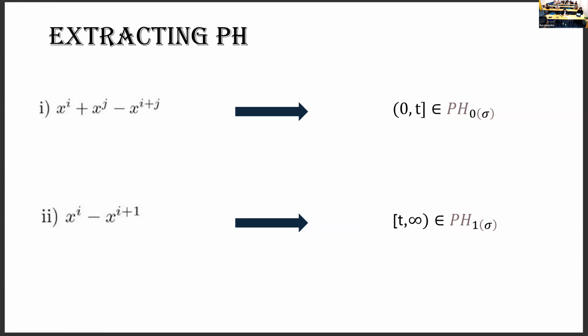If we have the second instance, it means a one-dimensional hole is born. And that means we plot the point (t, infinity) in our one-dimensional persistence diagram associated to sigma. The reason this is infinity is because no matter how the graph can grow, the one-dimensional hole will not die. There's nothing that can fill the void because we're not looking past one dimension. And if you have a hole, you need something solid to fill it. And that's a two-dimensional simplex, which you're not going to find in a graph.